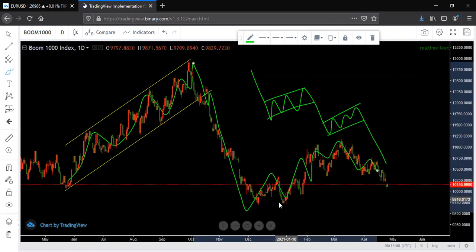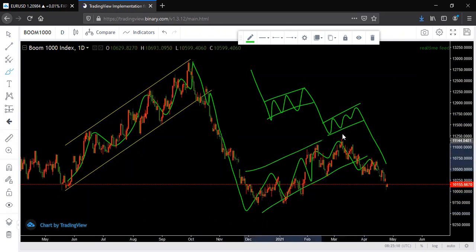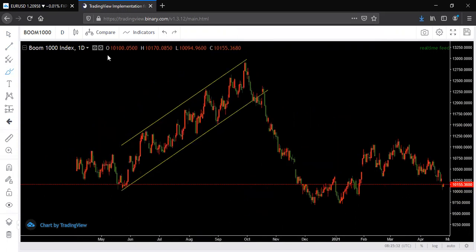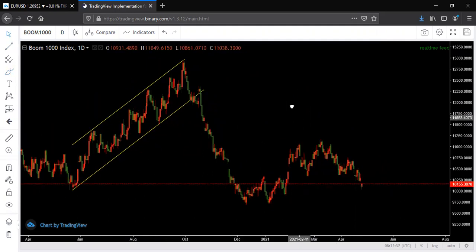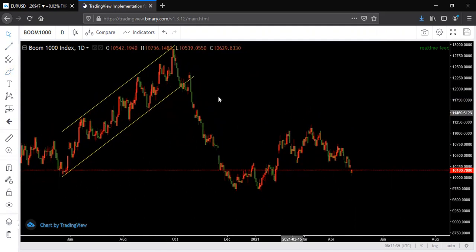So you see, guys, this is the same as this one. So here we are expecting this price may drop to the downside. But also within this impulsive phase, we can buy and sell it. So let us proceed, guys. We are going to start with the current price here.